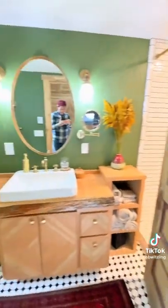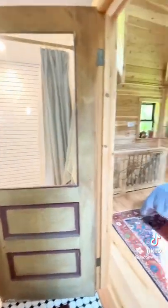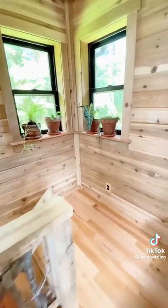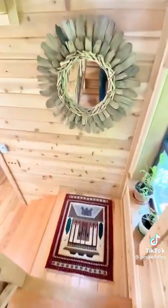Into the master bathroom, there's another cabinet, custom vanity with the Douglas fir slab, and all of this tile work also by me and Sarah. That's pretty much it for the inside, but I want to take you downstairs to the back deck. All of these stair treads are made from Windfall Douglas fir, and along with plants, Sarah is also obsessed with rugs. Here's a handmade one from Iran.